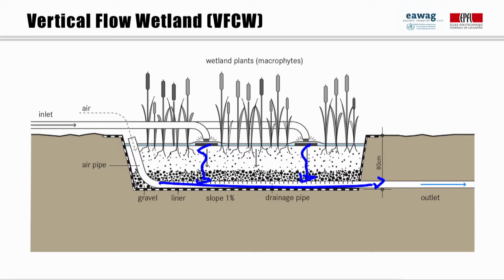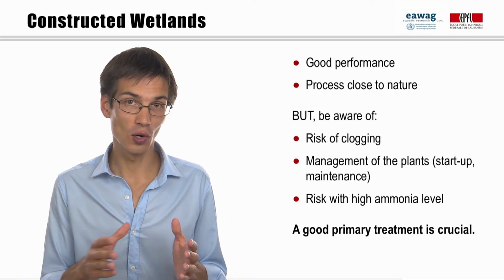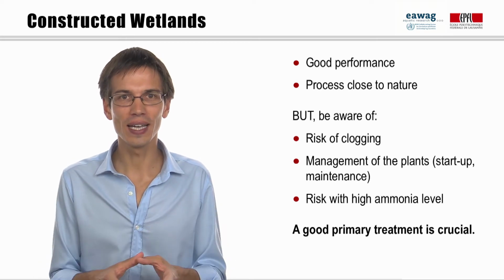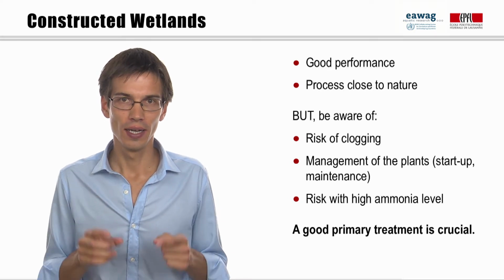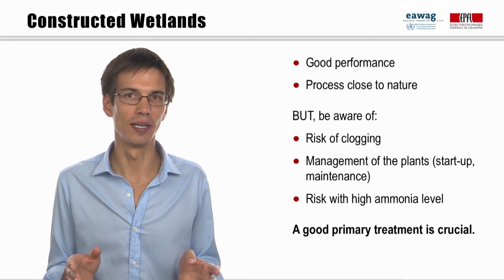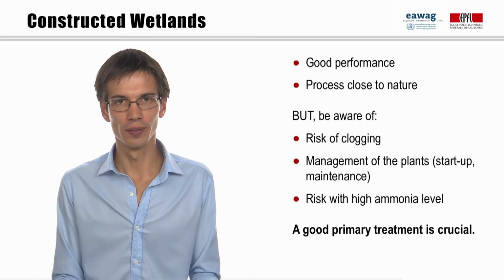Because of the mechanical dosing system, this technology is most appropriate where trained maintenance staff, constant power supply, and spare parts are available. Constructed wetlands can reach a good performance with processes close to nature. However, one has to be aware of the risk of clogging and the management of the plants, especially the startup and maintenance, and beware high ammonia levels, which may prevent the plants from growing properly. In all cases, a good primary treatment is crucial.